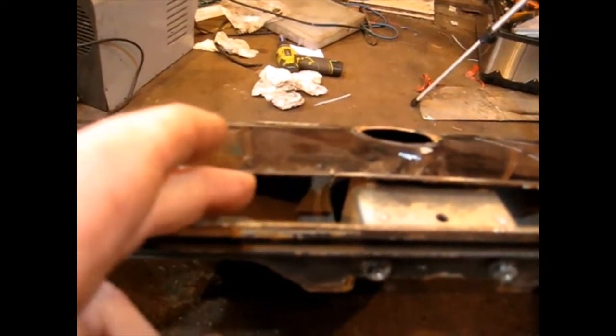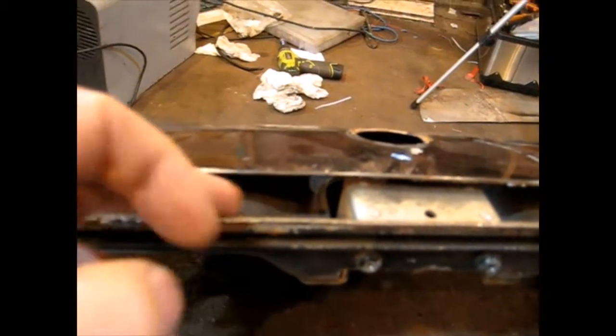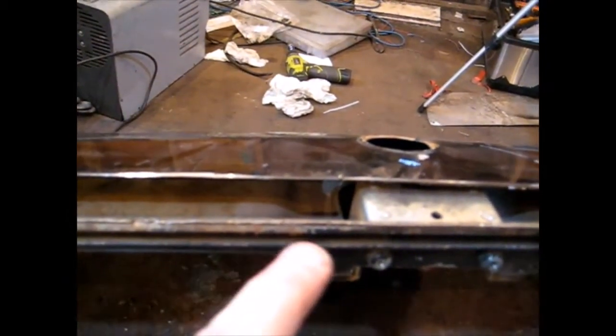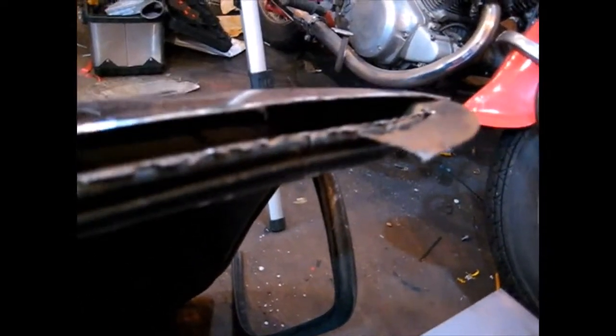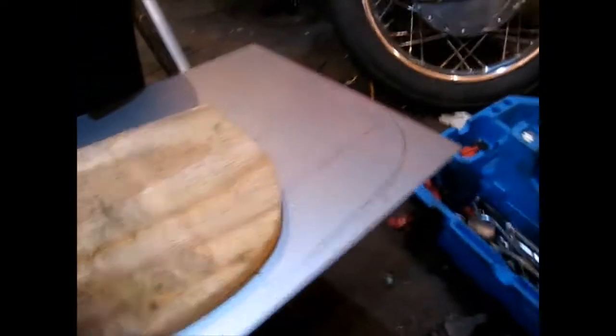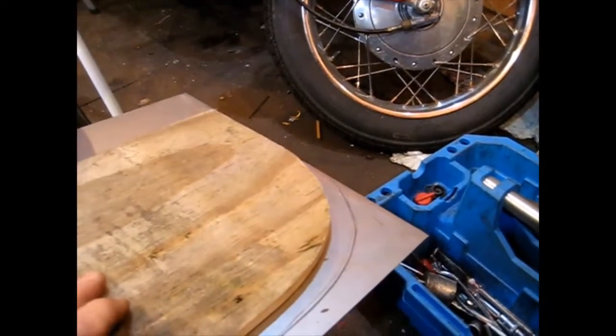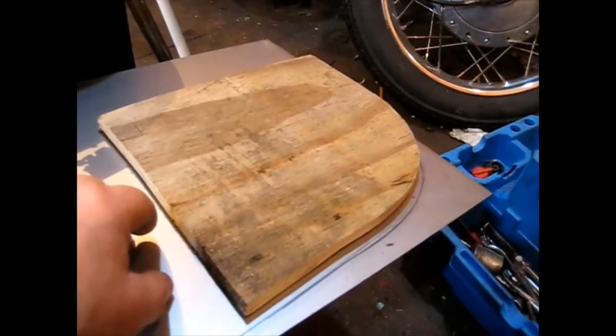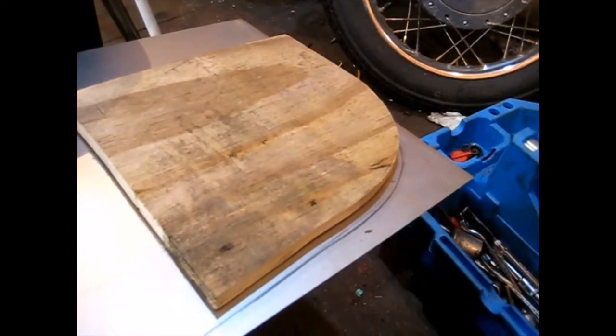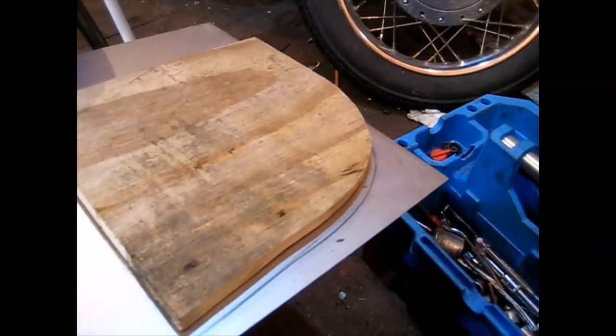I've marked out the shape. The piece I'm cutting out here — this line — will be the inside lip, so it goes down there and comes out the back, and then it's a continuation all the way across. So I've got a tail piece with something to weld to. That's where I've used the piece of wood I cut earlier — I took a template off the boot lid before I took it off, and that's what I'm using to get that rounded corner to the right profile.